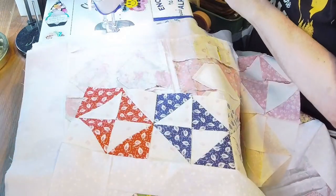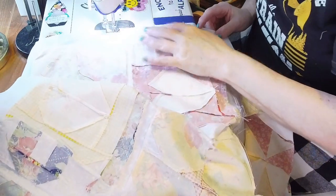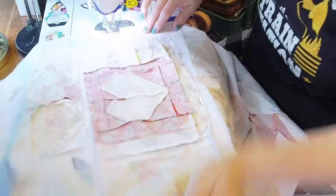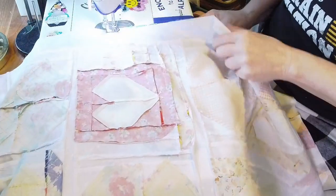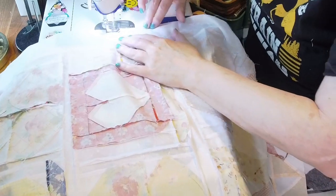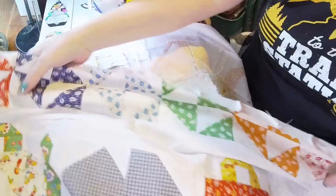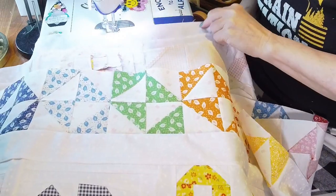Stop now. Stop being a little brat. There we go. Just gotta fiddle with it till you get it where you want it, because sometimes it doesn't want to go where you want it to go. Too much weight down here. Well, that needs to stay down, but not this. Okay.